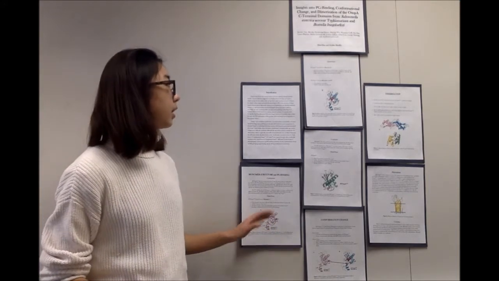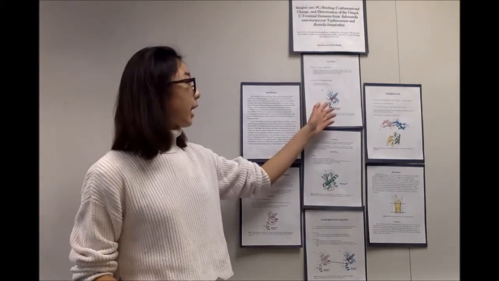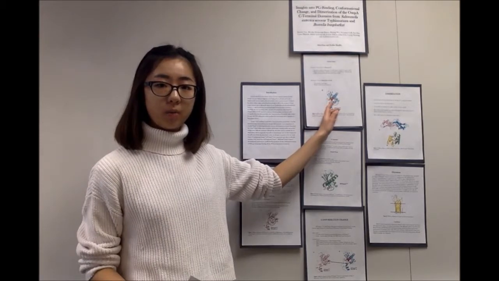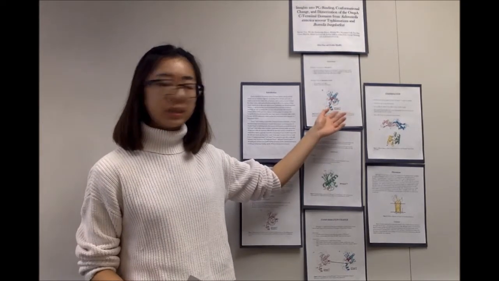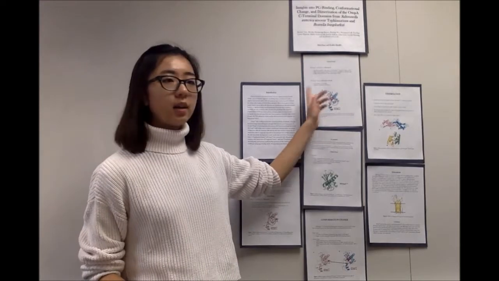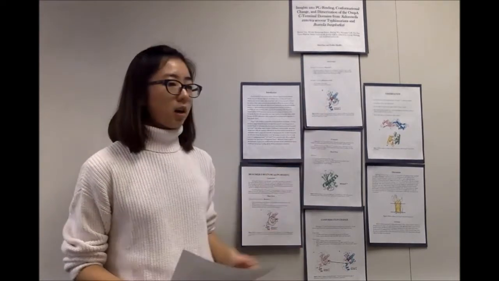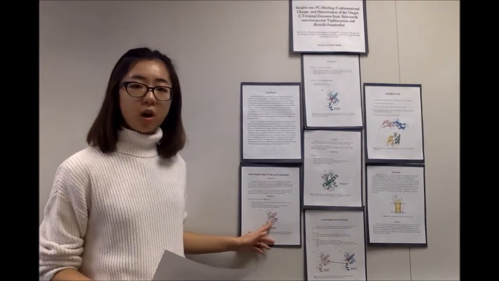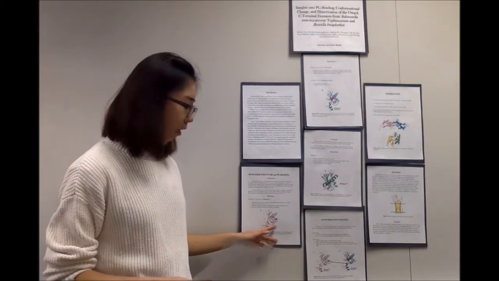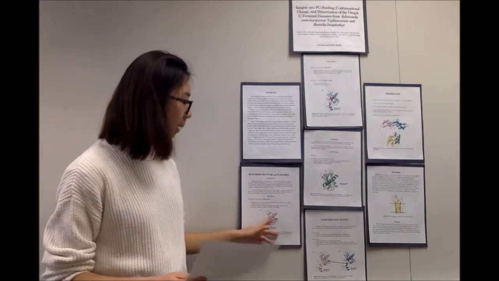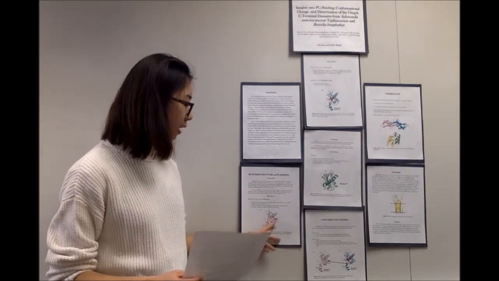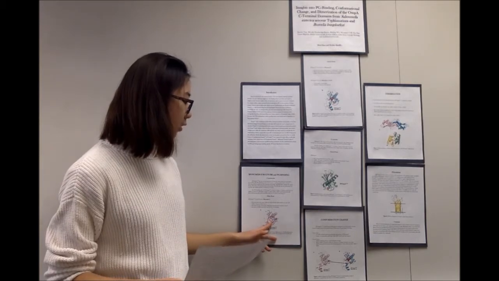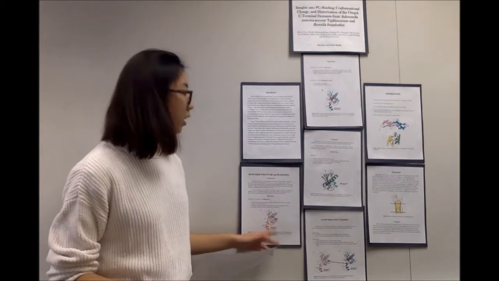Compared to monomer A, monomer B actually has the sulfate anion group located inside the binding pocket, which interacts with R260 and makes it a closed form. Also, when we look at monomer A, the key residue R260 forms a hydrogen bond with the carboxylic acid group on the two loops, and it also forms a salt bridge with the residue D250.